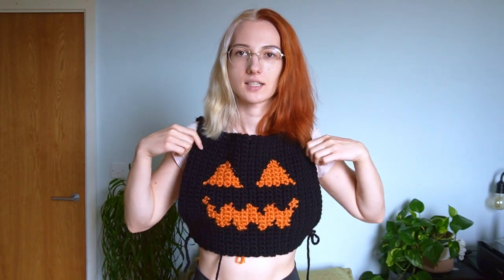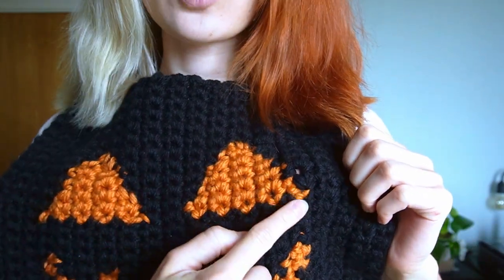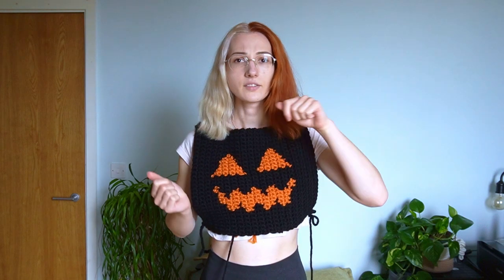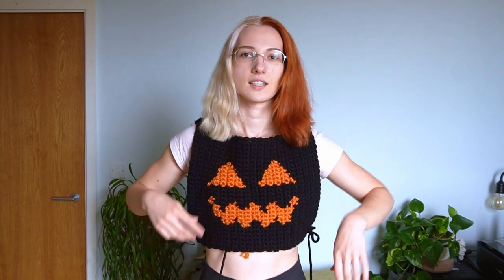Obviously it's a bit pixelated because it's crochet, but I fixed the eyes — there were slight gaps so I put little threads from behind to make it more even. It would have been more even if I hadn't turned the piece, but I really like how it turned out. Now it's time to connect the bits around the shoulders and sides — I might do about five stitches on each side for the shoulders and then figure out the arms.